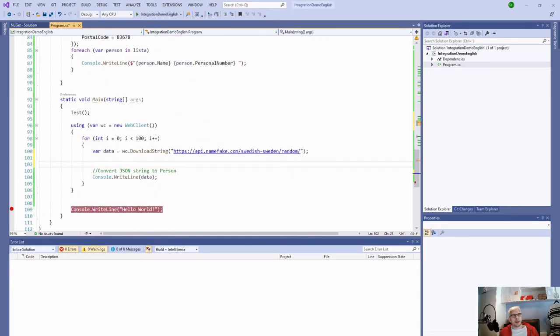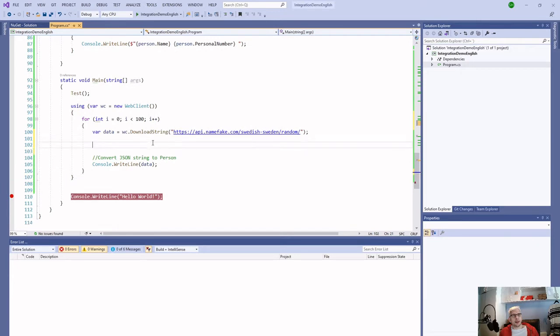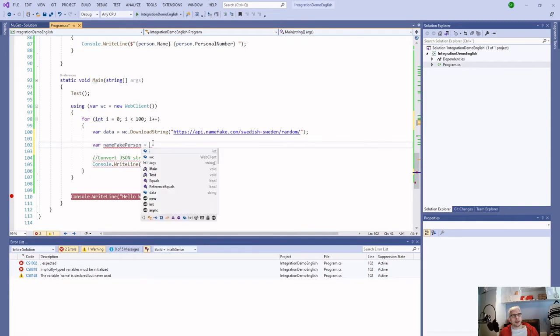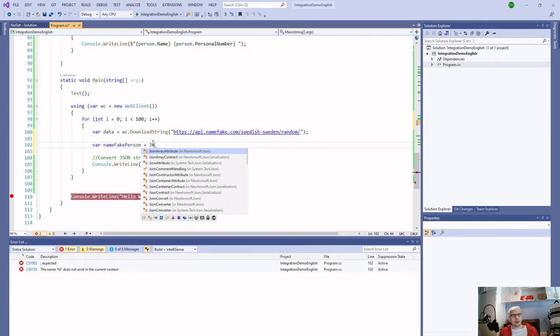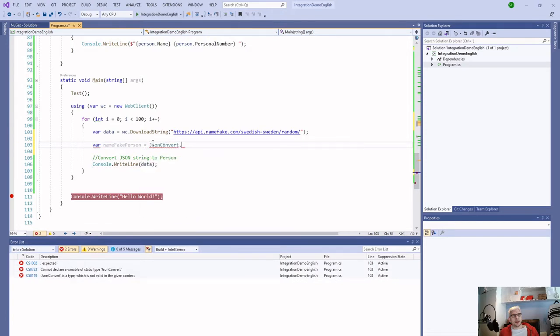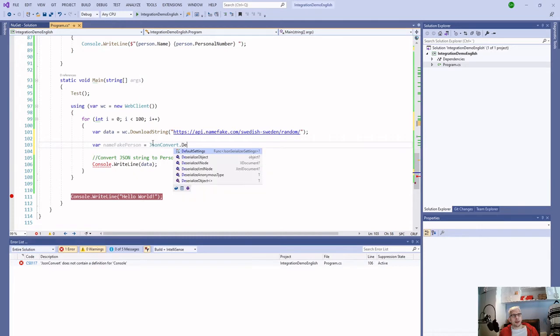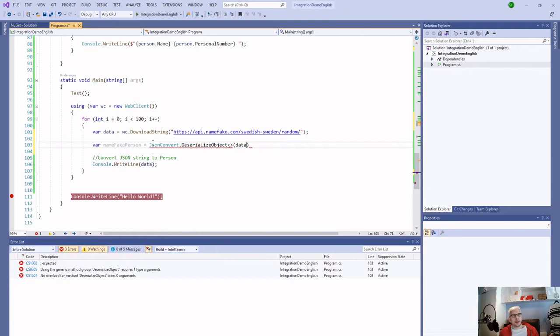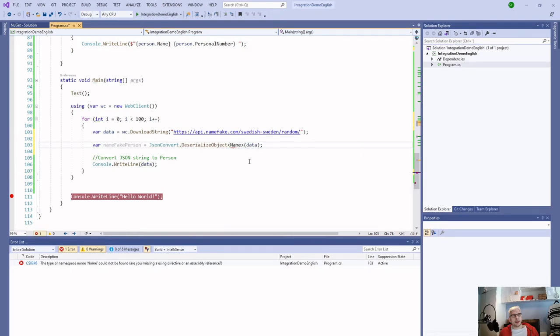Okay, so back to JSON. We want NameFakePerson, right? We want to deserialize the JSON string into an object of type NameFakePerson.